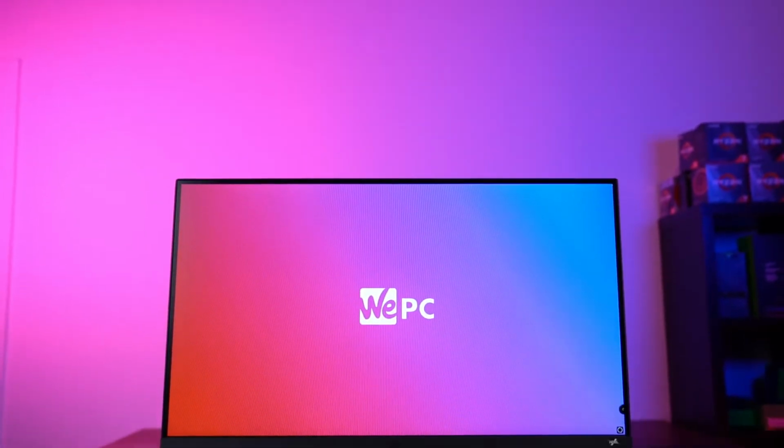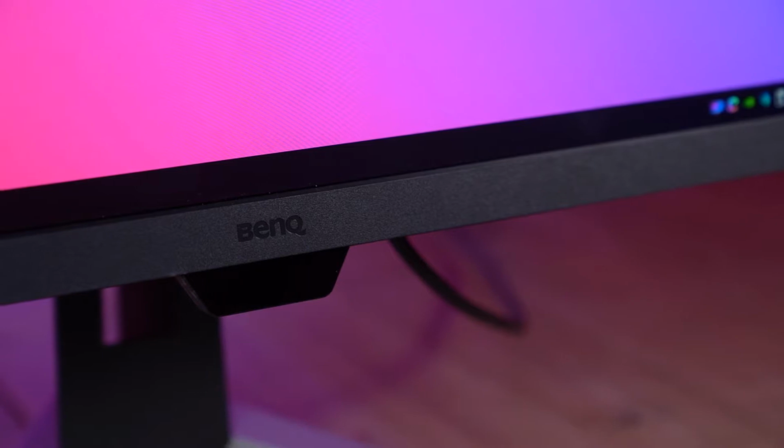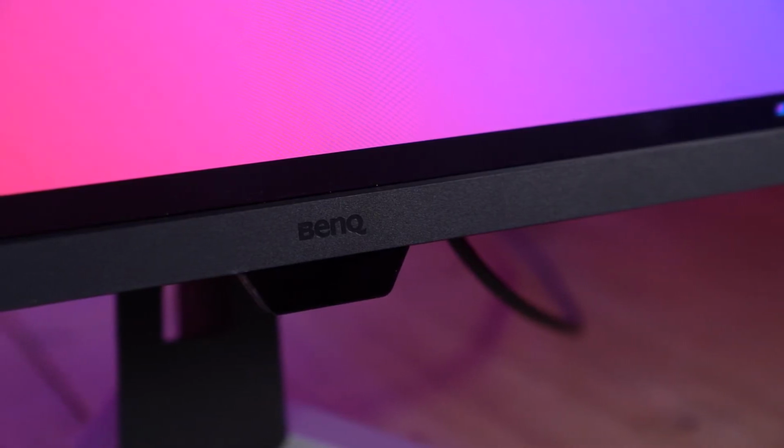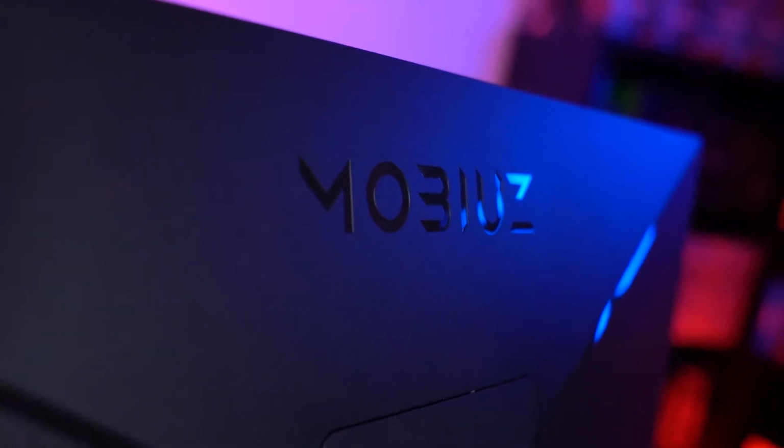Now firstly we'll start with design and we'll look at the panel first. This monitor does offer a sleek and stylish design that would certainly suit most gaming setups. The BenQ logo has been printed on the lower edge of the panel in a subtle fashion, with a brushed finish being used for the surrounding plastic. Moving to the rear of the monitor, there really isn't much to report in terms of the design.